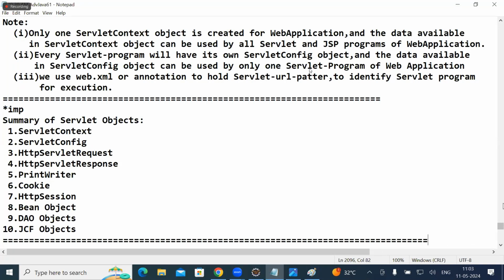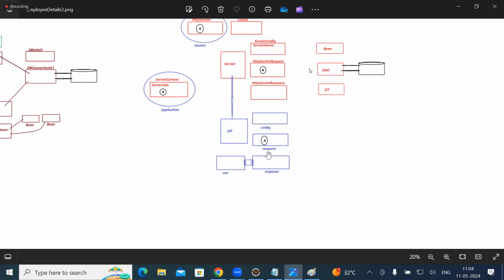Now we have to make the conclusion on JSP. That's the last one. Here in your diagrams JSP is already coming, right? So servlet is over. In JSP, there is a conclusion on how many objects will come and some tags. We write it in notes. That is pending. It takes 1.5 to 2 hours for the conclusion. Tomorrow's class is at 9:30 online. Tomorrow there will be no disturbance.